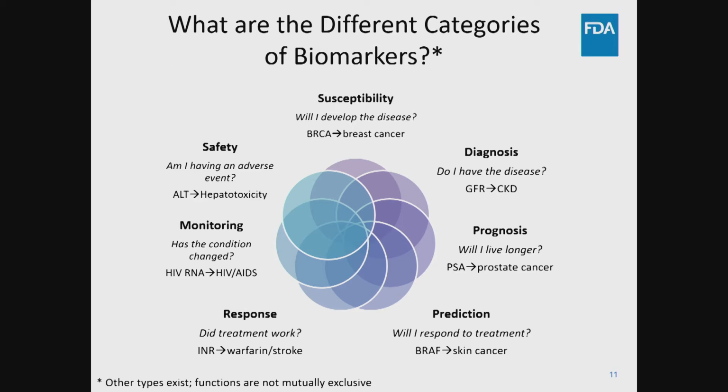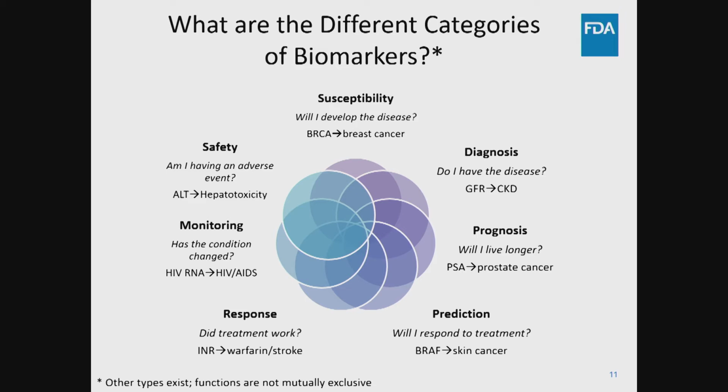Response, so did the treatment work? So an example of this would be INR for response of warfarin in the treatment of stroke or in the reduction of risk of stroke. So INR within a certain window is informative of a likelihood and a decrease of your risk for stroke. So this can inform whether or not the treatment is working appropriately. Monitoring, has the condition changed?